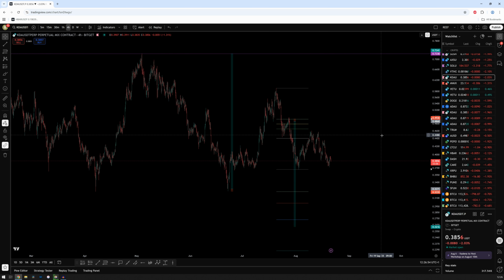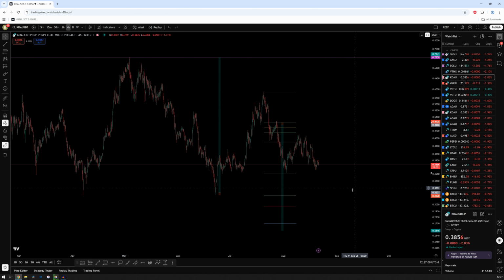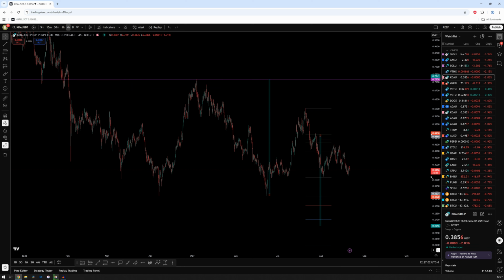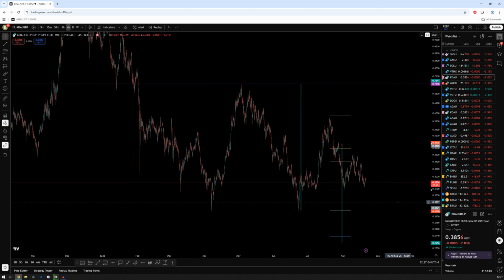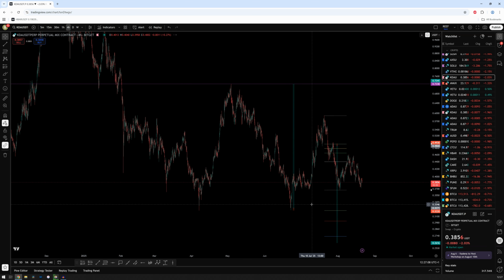Today we're looking at Kadena and its token KDA, and I want to show you my trade setups on this coin. So first and foremost, let's have a look at the macro. I'm on a 4-hour time frame and I managed to get a really nice entry at this point over here.